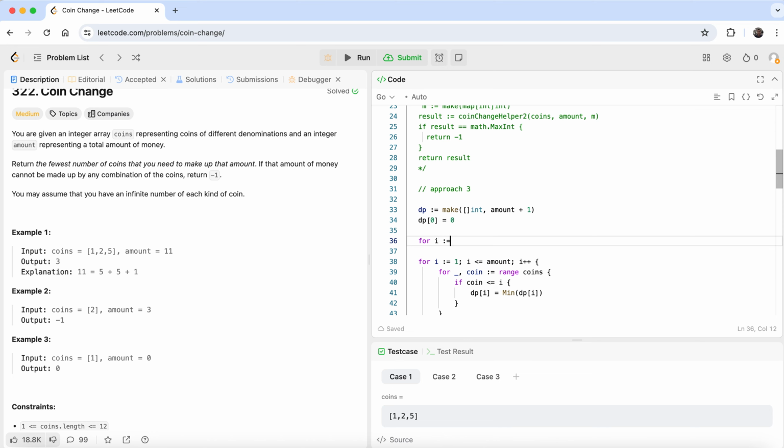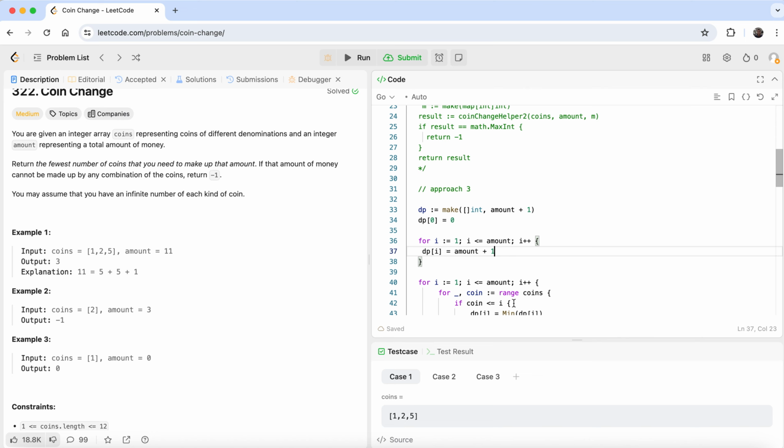So I can say i equals 1, i less than or equal to amount, i plus plus, and then dp[i] equals amount plus 1, some higher value than our final amount.